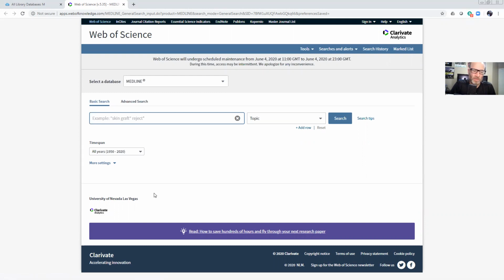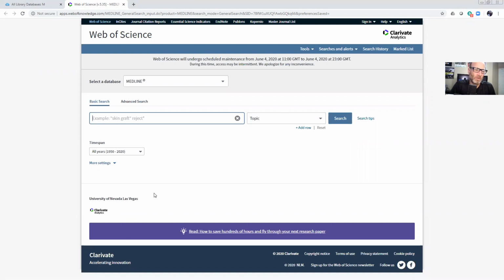Why? Because back when I started in this area, back in the 90s, this was a book. Medline was a big encyclopedia, a big list of journals, and this was all paper format. This was before the internet. I would have to go to this book in the library, open it up to some key terms, and under those key terms, there would be an index of papers that have been published using those key terms. Then that would give me the citation. I'd have to write that down.